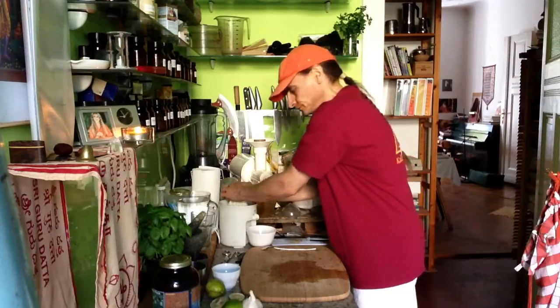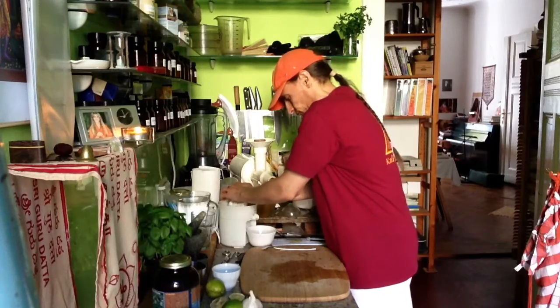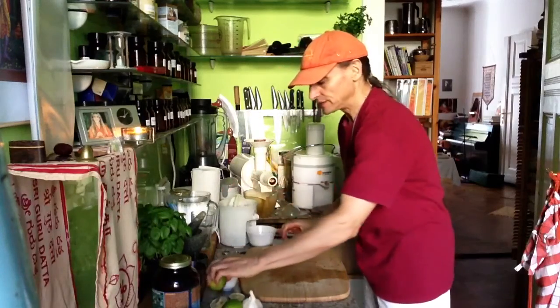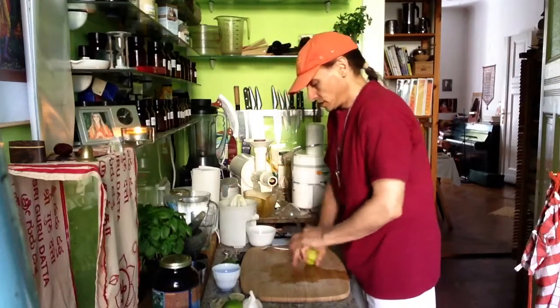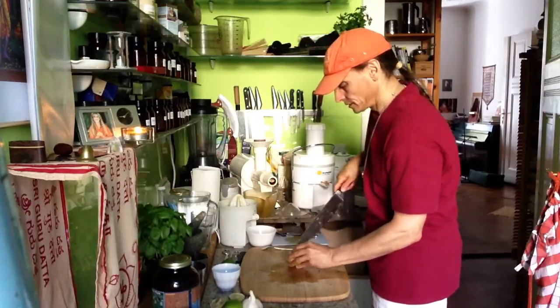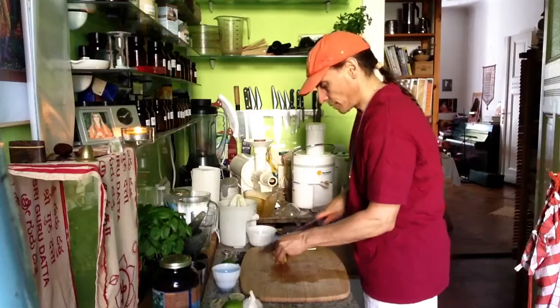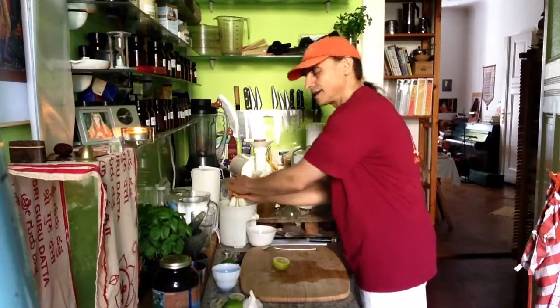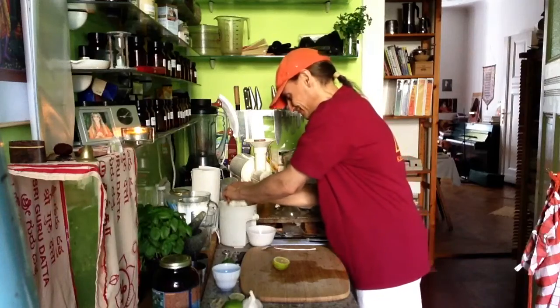Some more lemon juice. I prepare some in advance. In a couple of minutes the pesto is done. I will go to my cheese.